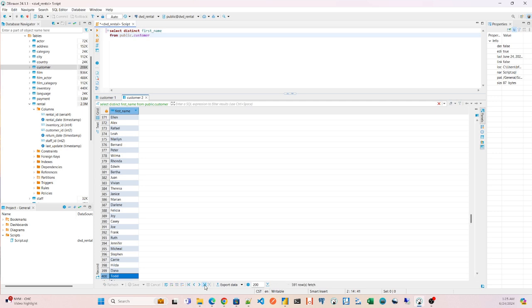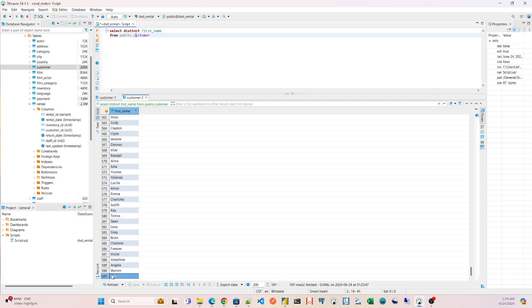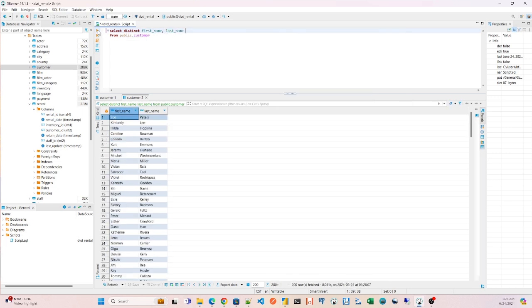So 591 distinct names. If we have records with the same name, now we're going to return only a unique list of names. If we specify 2 columns, we're going to get distinct combinations of first name and last name.